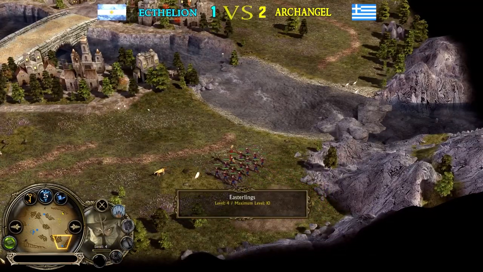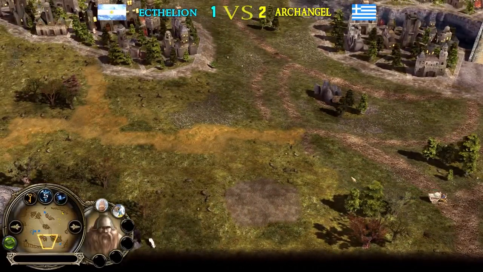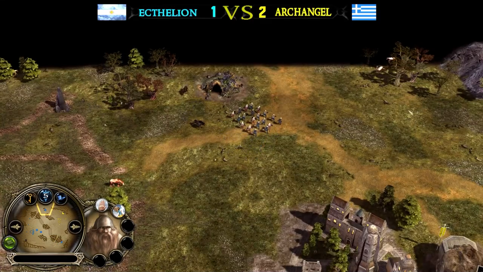Level 4 unlocked for the Easterlings, boys. Builder is scouting this area. He might build a potential mineshaft for harassment. Mordor for now is in a good spot. He's also scouting this area.